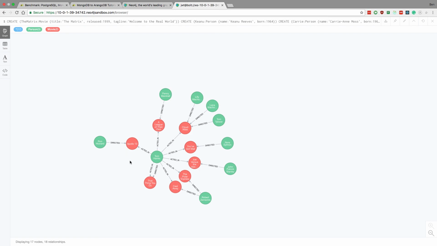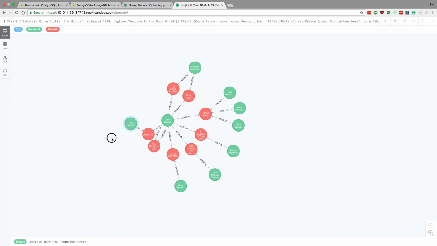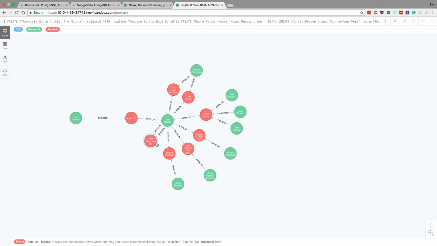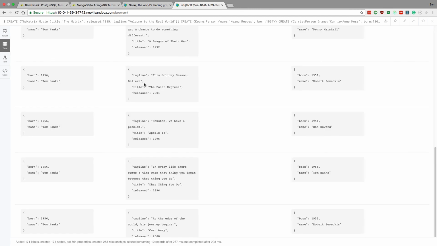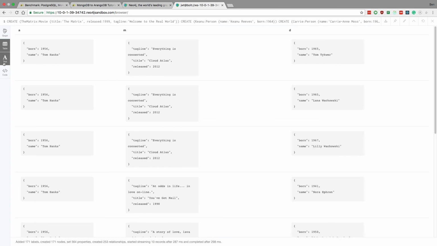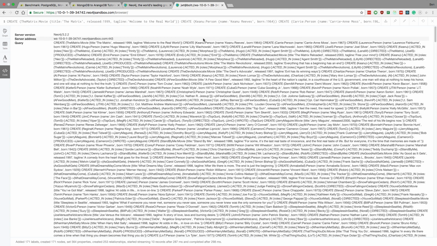This is a cool interface too. I really liked being able to visualize this in Neo4j. You can wiggle around if you want to. And you can see, hey, here's an edge where Tom Hanks acted in this movie and he directed it. They have multiple nodes pointing to this, and you can see what the table view of this would be. Kind of cool. And I guess this is the text table, and here's the code.